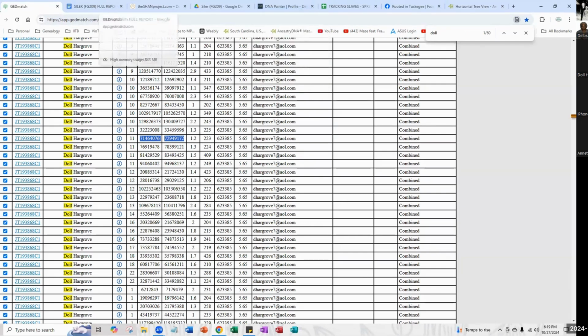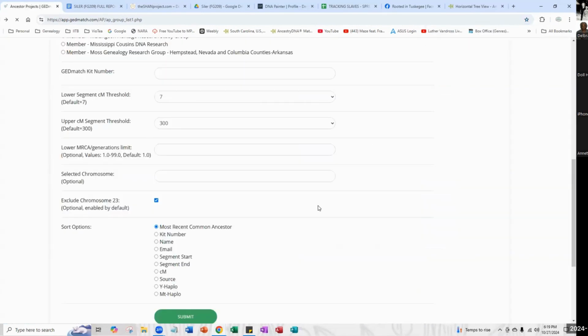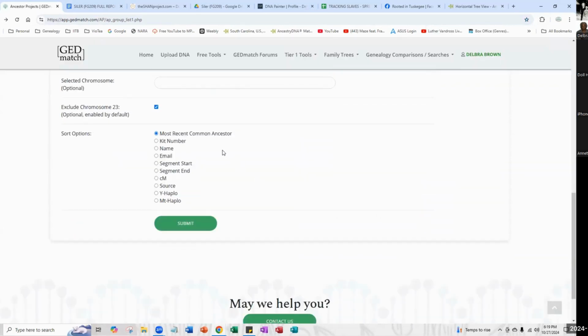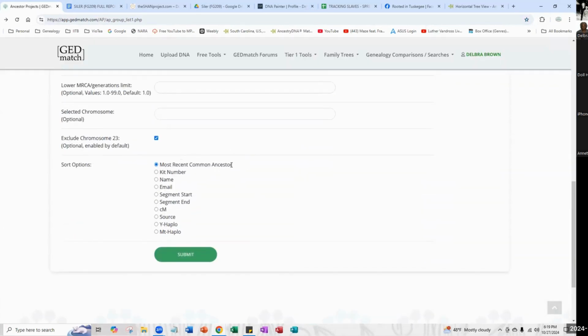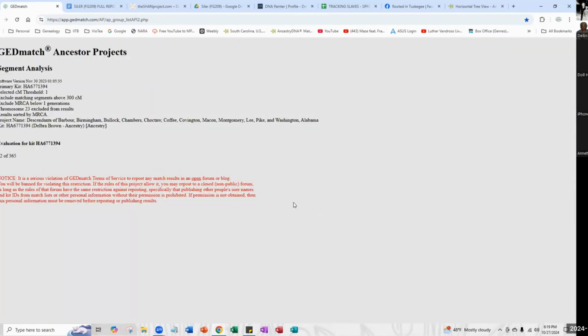So one of the tools, and I'll quickly show it in GEDmatch because you don't have to do a lot of hard work in GEDmatch to figure this part out, is this. Under the project, instead of looking at who's my recent ancestor I'm related to, let me look at where the segment start is. That segment start basically means the chromosome starts here. And if you are matching to me, GEDmatch is going to show, this is called a chromosome painter. It's going to show us all the people that we are related to in this position.